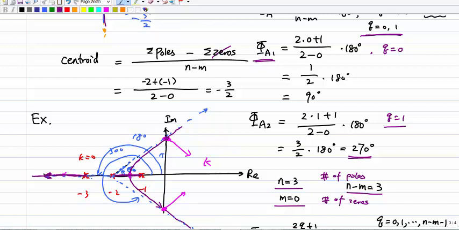So they are all on the real axis. So this is 1, 2, and 3. Okay, so this is to the left of an odd number of zeros and poles on the real axis. This is part of the loci. Also, this is part of the loci. Of course, it will go to infinity, right? Again, rule number 7 says that if you don't have enough zeros, this one will go to infinity, right? So this is one of the lines of the loci.